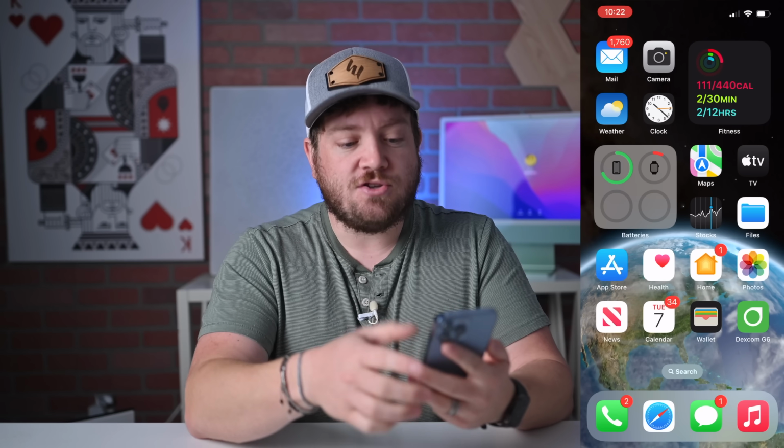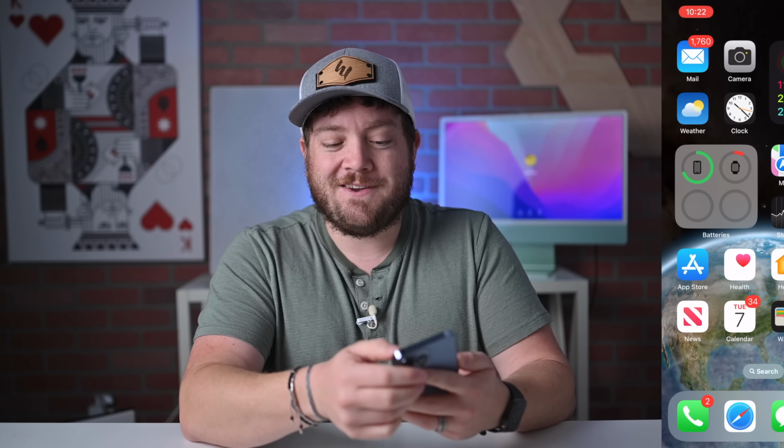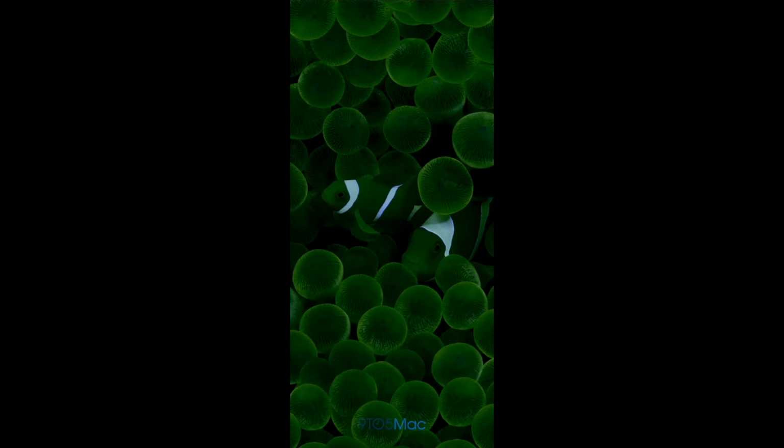For example, take this new clownfish wallpaper, which I very much love, that goes back to the original iPhone announcement. 9to5Mac was able to simulate the new always-on experience using this wallpaper. So when you put this into always-on mode, it'll animate, going to a much lower light level, much dimmer, but instead of just being off, it'll actually show the coral glowing. It looks incredible to me. I love the way this looks, and it's super unique, and I'm excited to see how Apple's other wallpapers will react in this ultra low power, always-on state.